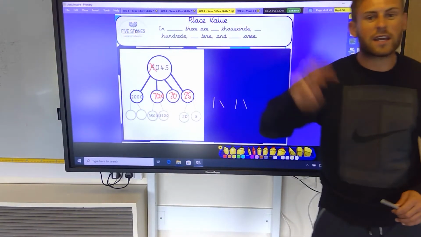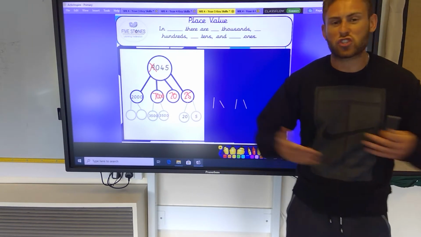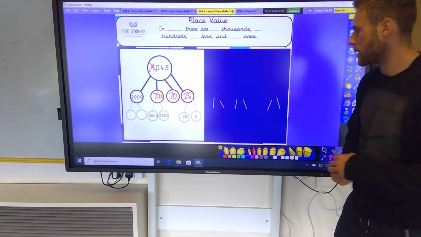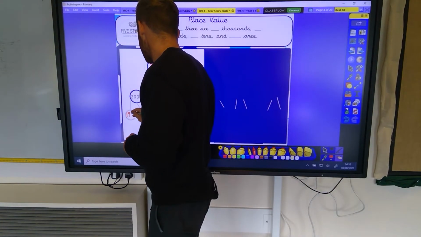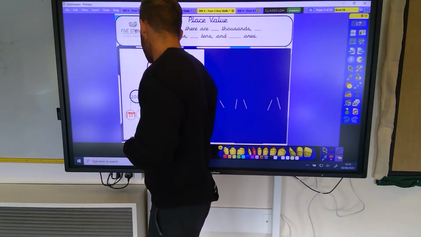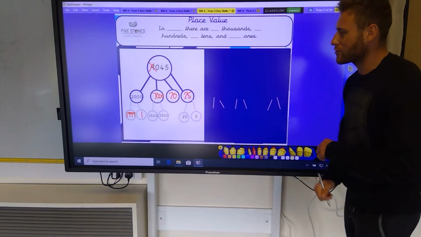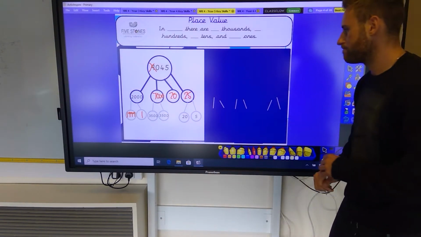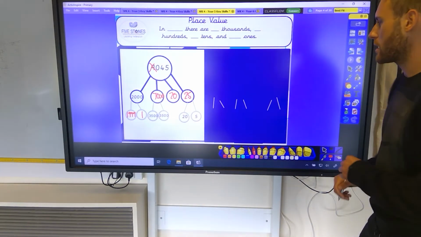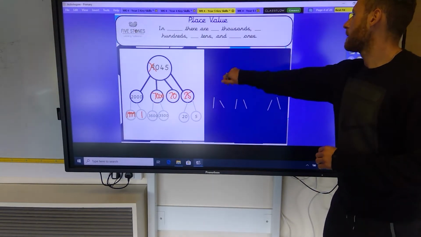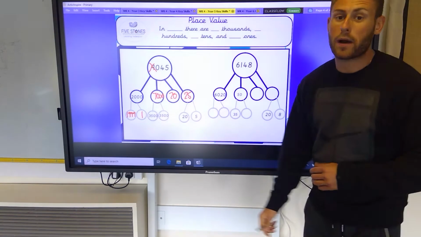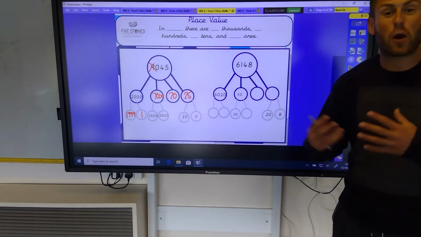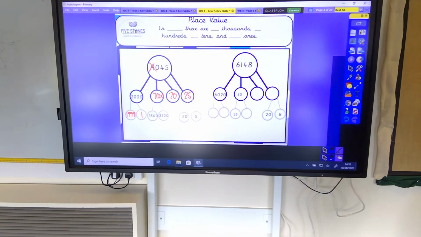And finally, we can partition 2,000. Give me 3 different ways you could partition 2,000. There are so many different ways you could do it. Off you go. I'm going to go for 1,999 and 1. There are my ways of partitioning 2,000. Off you go. You've got this example, you've got the whole, you've got some of the parts, and you've got some of the smaller parts. Complete the missing bubbles. Off you go.